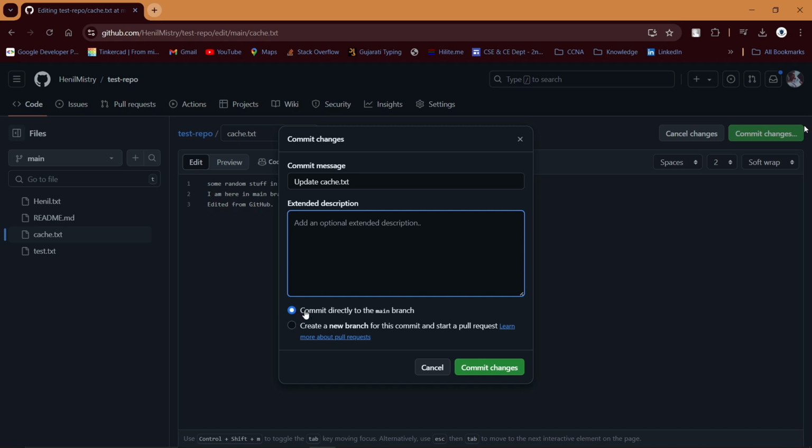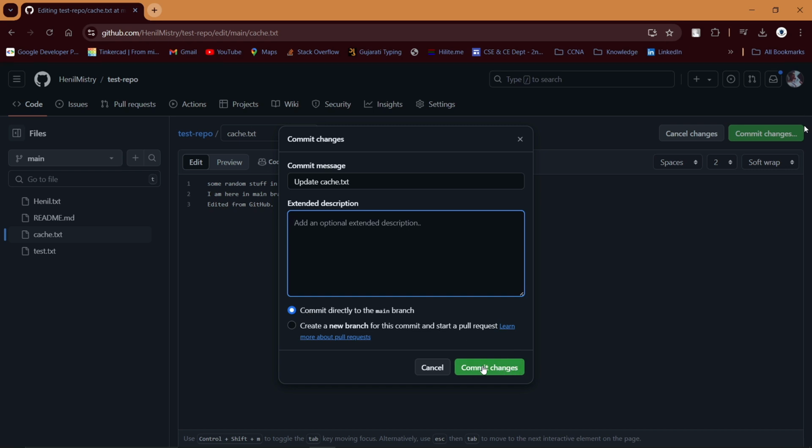We can directly put our commit on the main branch, or we can create a new branch, make a commit there, and after that make a pull request. We don't generally commit directly to the main branch, but just for the sake of example we are doing it.